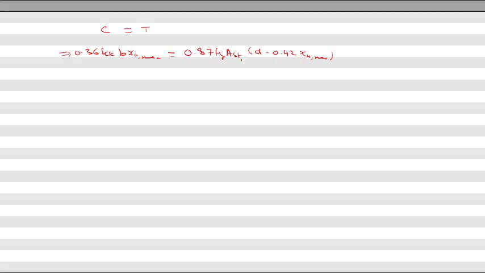Now whatever steel is there, since it corresponds to the limiting neutral axis depth or balanced neutral axis depth, this Ast is Ast limit. If I solve this by substituting the values of fck, b, fy, d and xu max, we get Ast as 1435.81 millimeter square. So please check the calculation. I hope these three problems which we have discussed are clear to you.